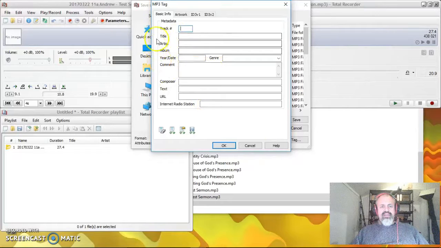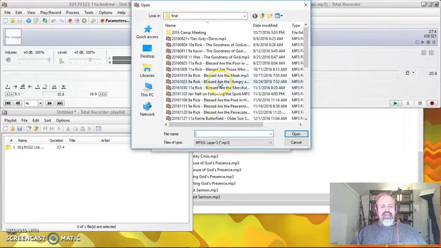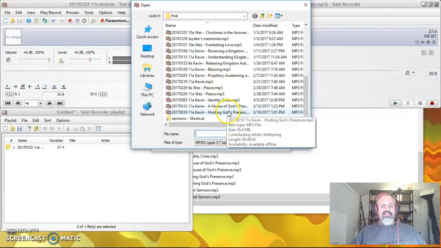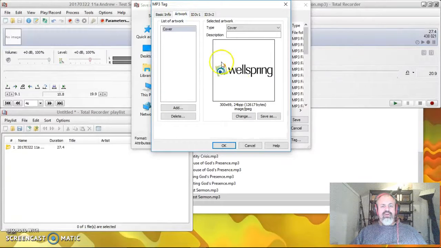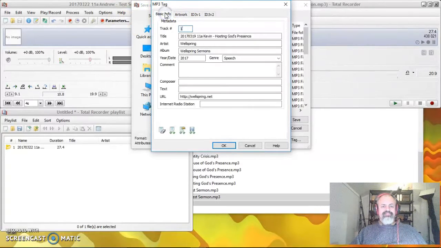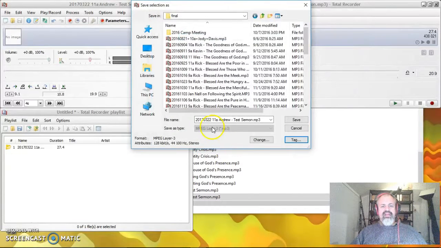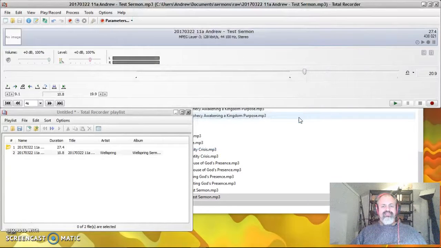So we go into this MP3 tag window, and then we click on this icon, which is to copy tag from another file. It's just way easier to copy it than to enter them all over again. So I go to the most recent sermon, double click on it. Now I've got its tags, which includes this artwork here, which we want for the podcast. And then I just paste in that name that I just grabbed and delete the .mp3 at the end. Make sure the year's good, and then we're good. Okay, we've set the tag, and then save into final.